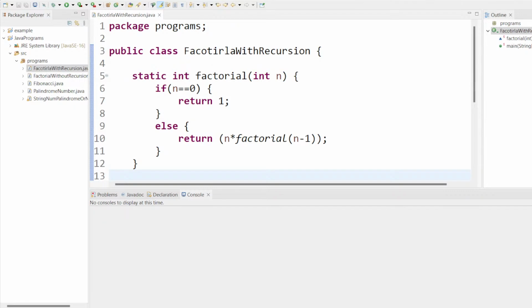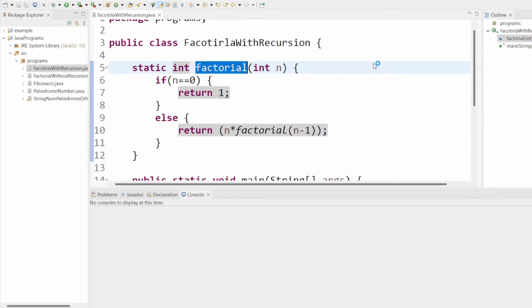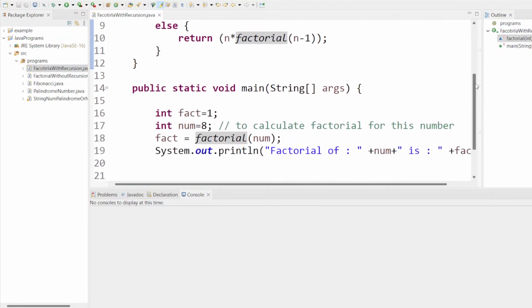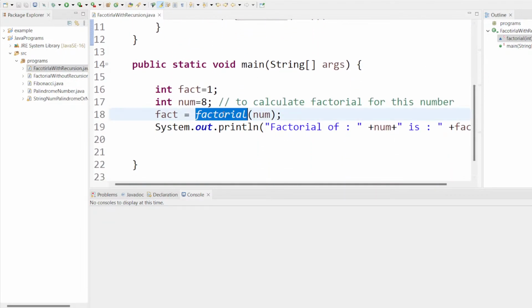In the same way, I have used the formula. Recursion is my function question. Recursion means I have created a method here. First I started with the static keyword. It is a static method of data type integer, which means it is returning something. Then I called this method again inside our main method. See, factorial, which is accepting data type integer. The same data type we have defined here, that is number equals 8.